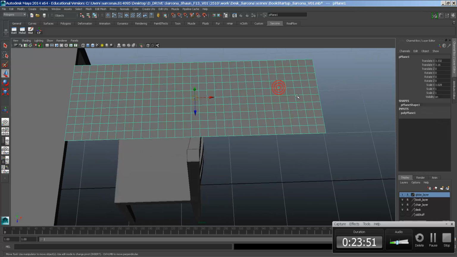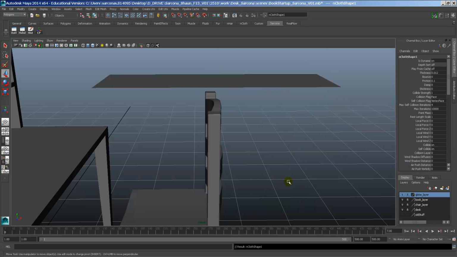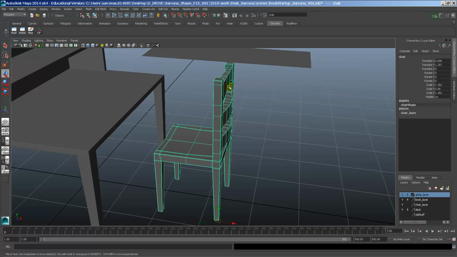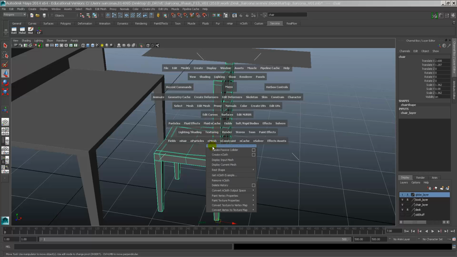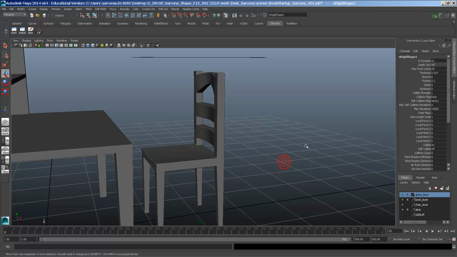So I'm going to grab it again, and I'm going to go under nMesh on the very bottom. I'm going to say create nCloth. Okay, I'm going to click on this chair. Oops, I have to unreference the chair. I click on the chair, go back to the hotbox, go to nMesh, and say create passive collider. I'm going to make sure I have enough frames down here, so I'm going to give myself 200 frames. Actually, I like to go 500 because it's better just to have more than less.